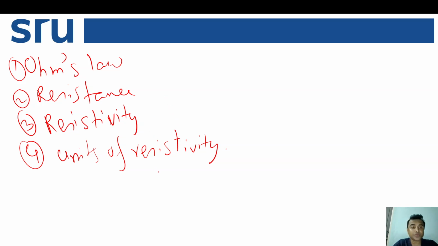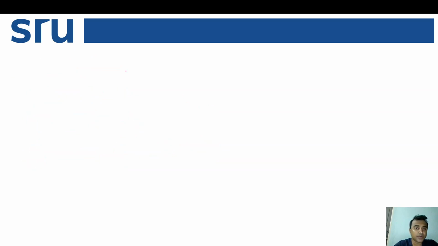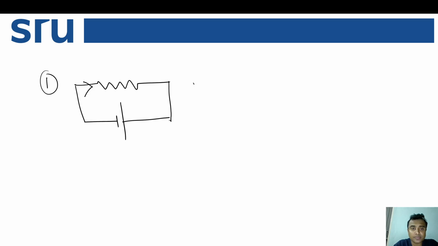Resistivity. Okay, so all this talk is only the theoretical things we have calculated so far. So let us have some kind of example. Let's say in a circuit the voltage you have attached is V, and the current flowing through the circuit is given. Here V is given as 20 volt, and the current passing through this circuit is 2 ampere.